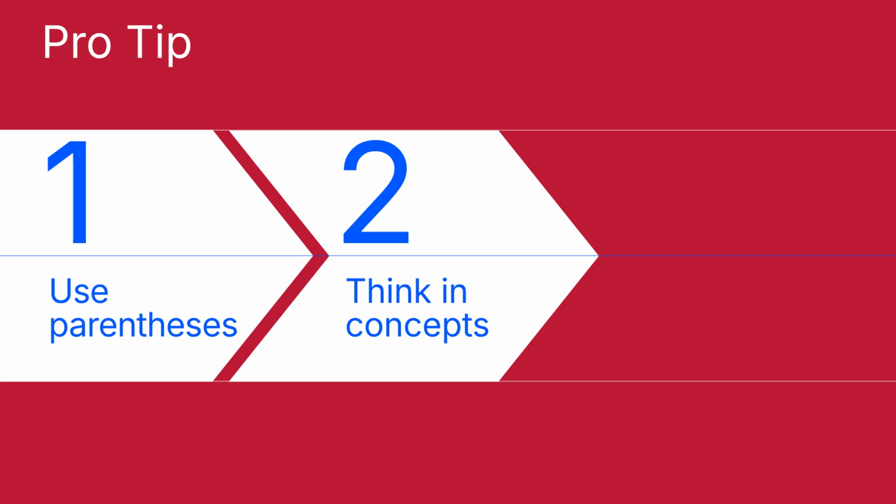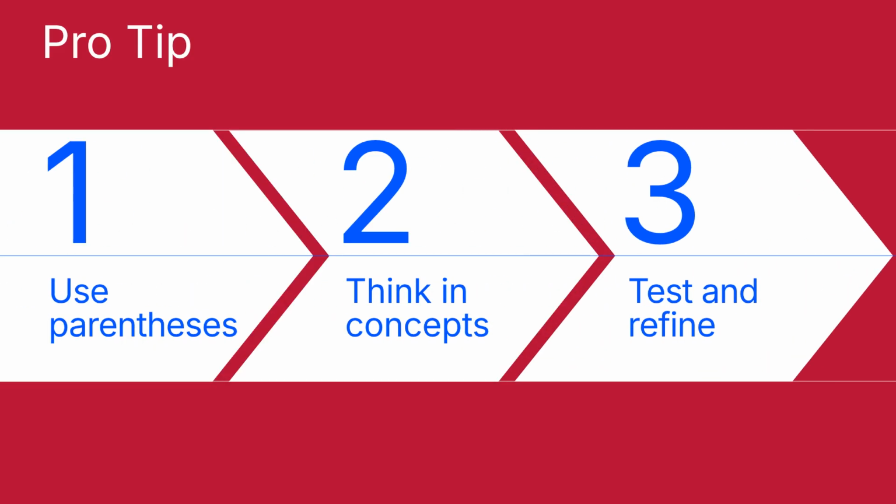After running your search, take a moment to review your results. Look at the titles and abstracts to see if they are relevant to your topic. If your results are too broad, try adding additional terms with and. If they are too narrow, consider adding synonyms with or. Searching is an iterative process, so don't be afraid to test your search and refine it as needed until you find the most useful results.